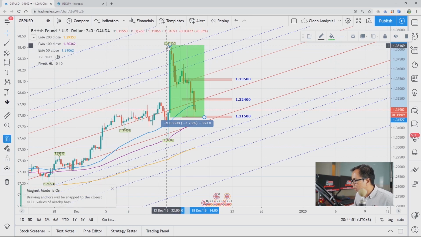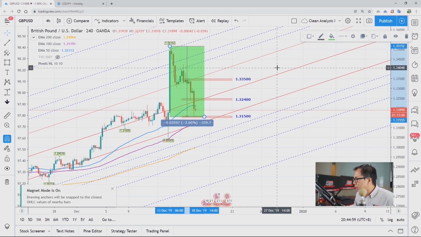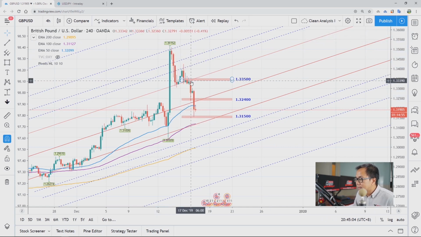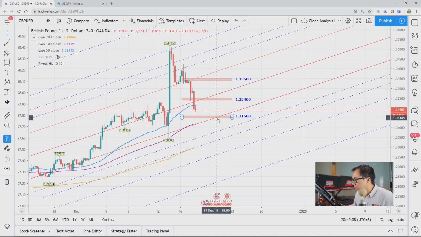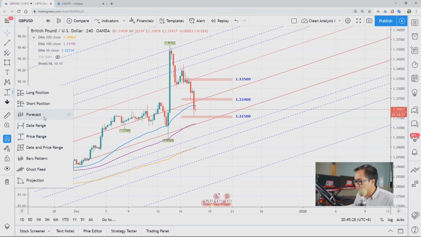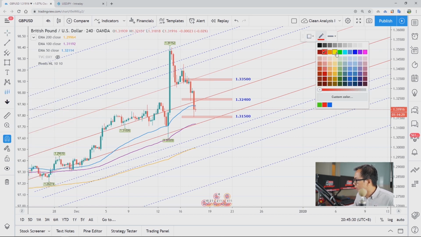The pound dollar jumped as high as 2.32% and of course retreated back to last week's level. It is already inside these channels and has touched the lowest support at 1.31500. This is the support, and I'm expecting that if it breaks lower, most probably it will go through the lower channel.